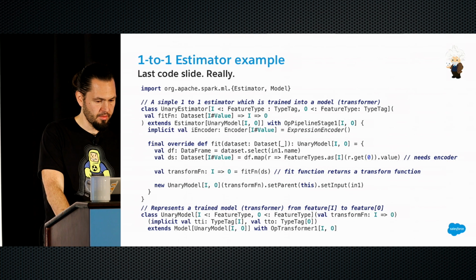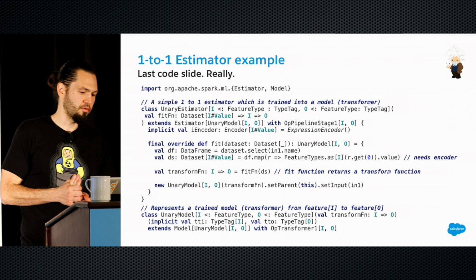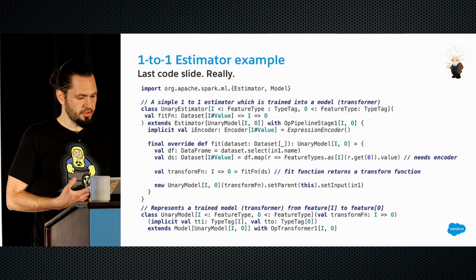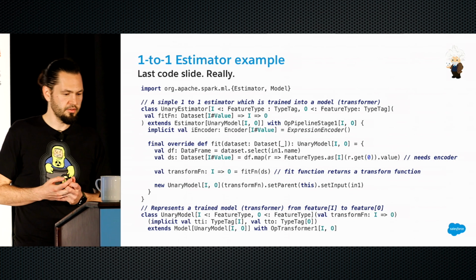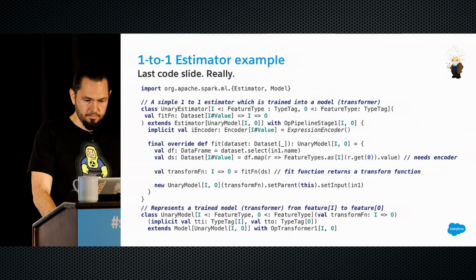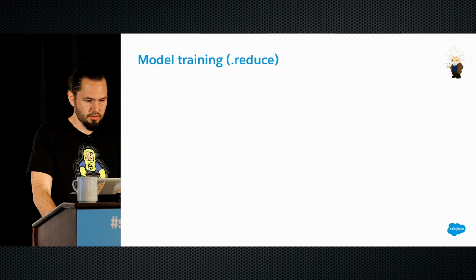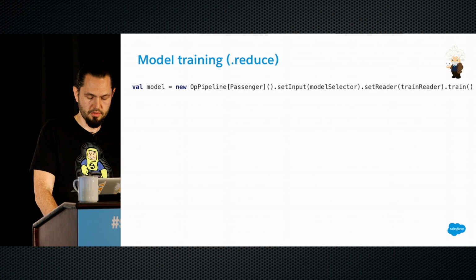And then, OK, here's an example of what this guy produces. So essentially, an estimator produces a model, which is a transformer of 1 to 1. All right, this is this new model that we produce. OK. So now let's look how this last stage works in pictures.